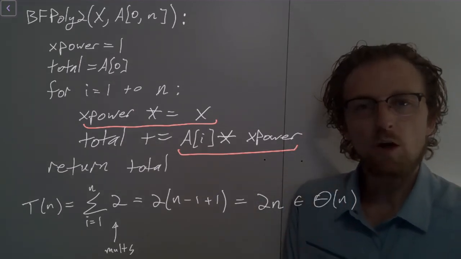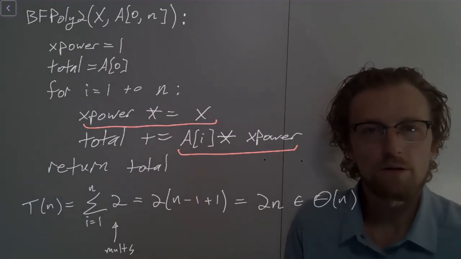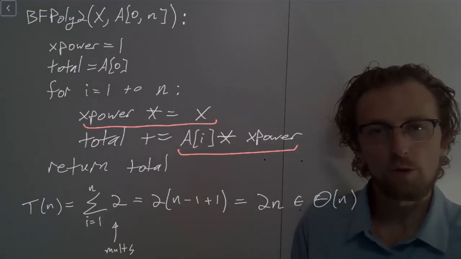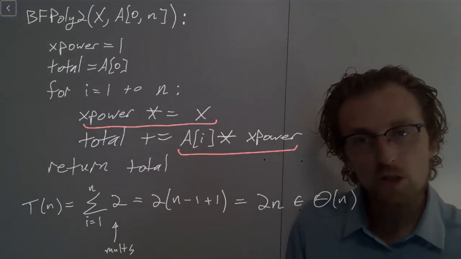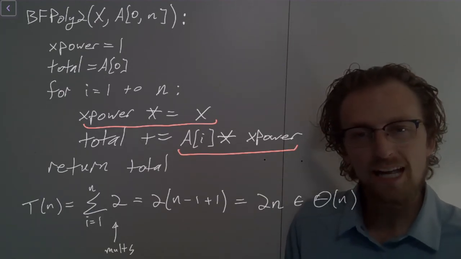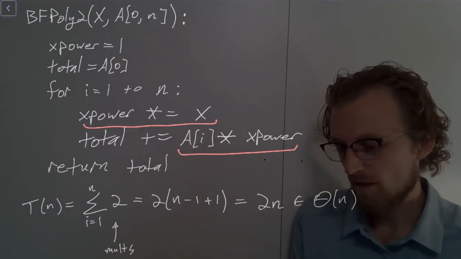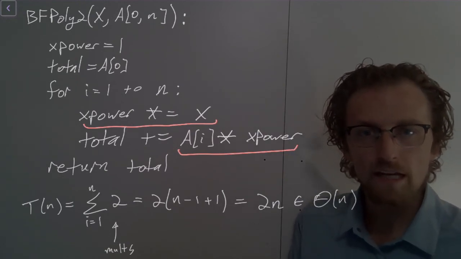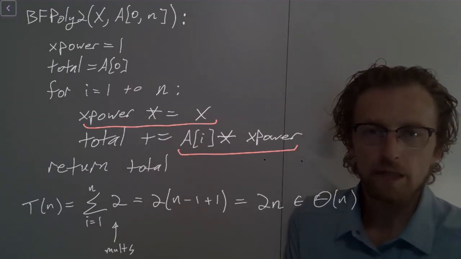So one of the takeaways for this whole problem here, just aside from the fact that I think it's a clever little hack, is that sometimes you can start with a brute force algorithm that just takes a definition and pushes it through, kind of as simply and crudely as possible. You can take that and look at it and be a little tiny bit clever and come up with some significant optimizations. So here we were able to go from an n squared algorithm down to a linear time algorithm, an n algorithm, just by noticing that we were performing too many multiplications.